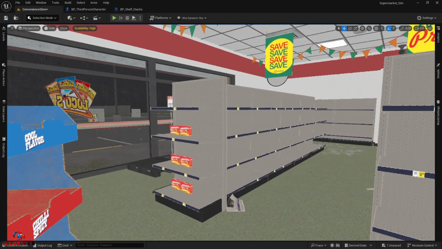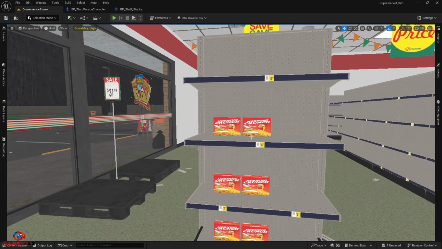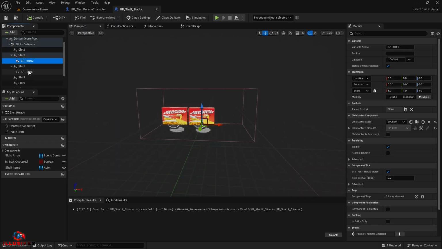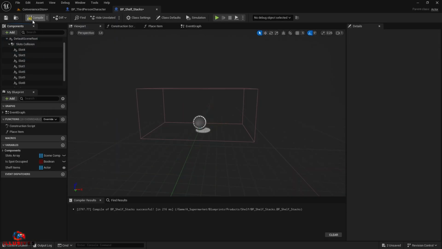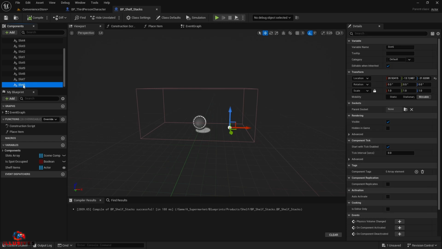When we come here, you can see items are already placed. We don't want that. We want our items to be dynamically filled by our boxes. So once you are done with all the scene components placement, you can delete those actors we tested the position with.